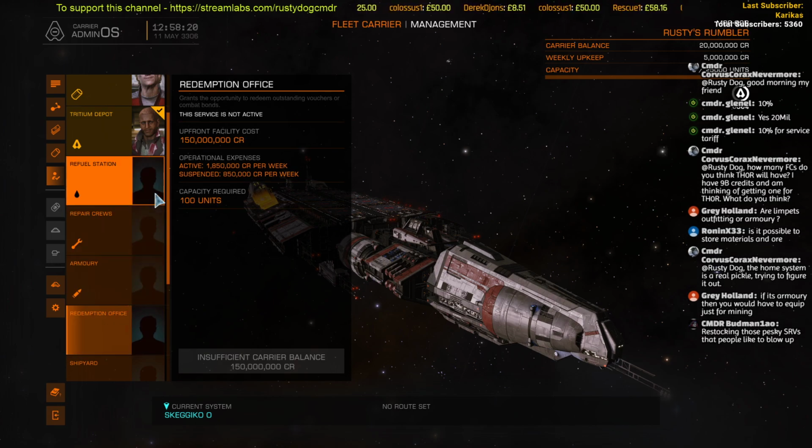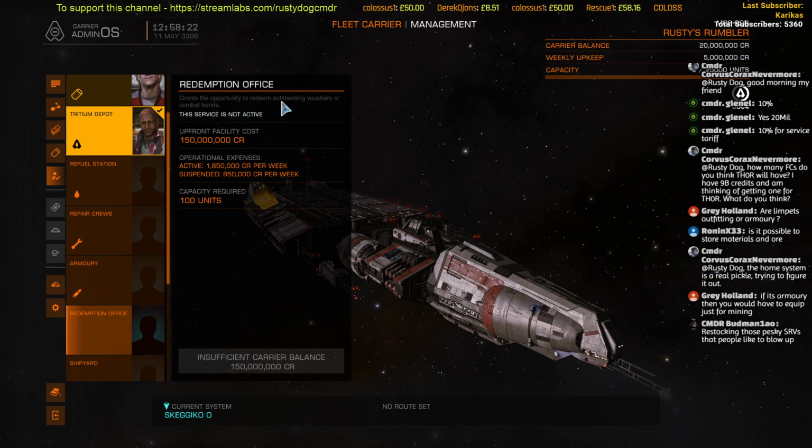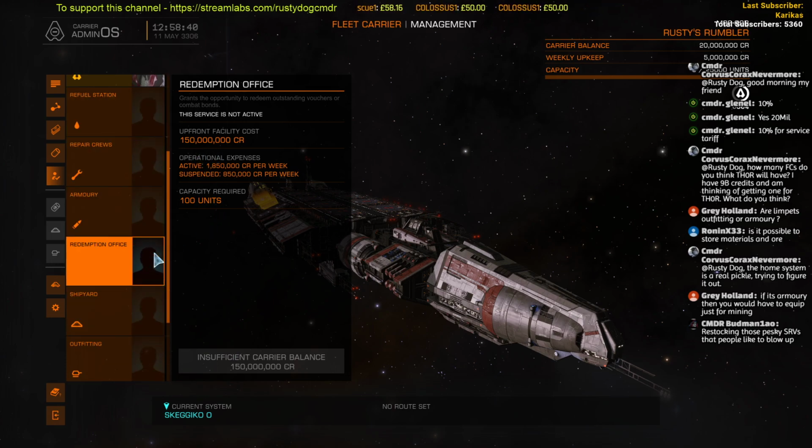So redemption office, here we go. Grants the opportunity to redeem outstanding vouchers or combat bonds. I don't think you're going to need this out in the vastness of space. And now we see the operational expenses have gone up. I guess probably because it's gone over 100 million credits to buy it, so it's 150 this one. Only takes up 100 units though.